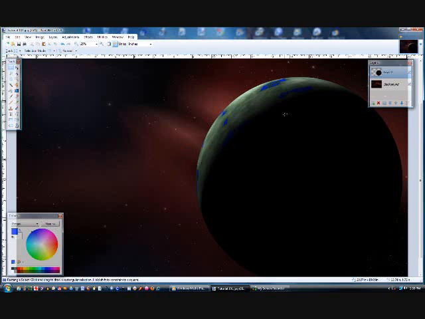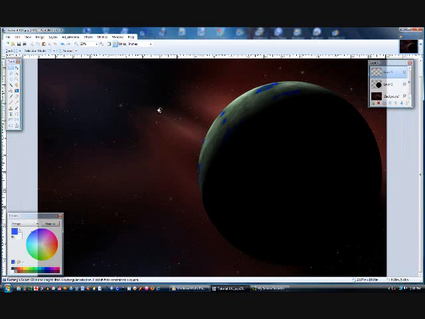So now we have your first planet, and I hope you like it. If you don't, go ahead and redo it. But next, because this planet looks so lonely by itself, we're going to add another layer. Now I don't want you to flatten these two just yet, because you may want to play around with it a little bit. Here, let's scroll back out.